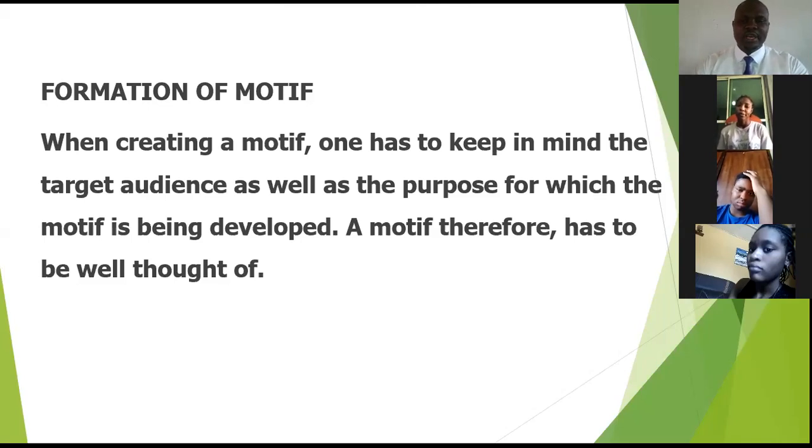That's how it works. A motif has to be well thought of. Don't do things that people will reject. It's better for you to take your time and make different motifs, maybe from 1 to 50 or 1 to 100, depending on your time. Then you give people the choice, you sample opinion, then you get the best. Maybe out of 100 people, you have 50 or 60, then you go with the 60. But sometimes when you have 50-50, you can still go with it.